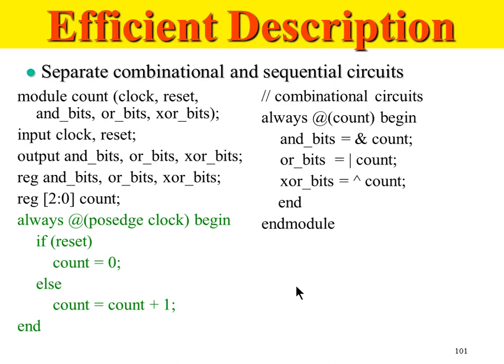So unfortunately, in PowerPoint, I cannot show two slides side by side. But basically, the earlier slide you saw, this is the updated version of the slide. And we say that this is efficient description. Why do we call it efficient description? Now it's in front of you. Can you read and tell me why it is called efficient here and why it was called inefficient in the earlier slide?